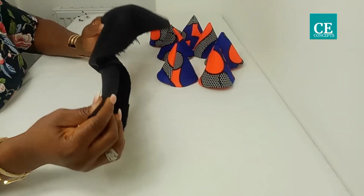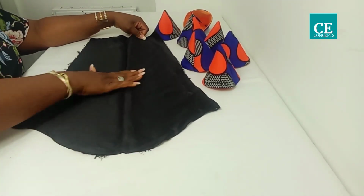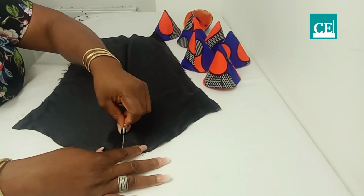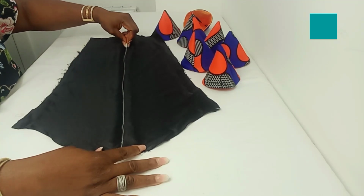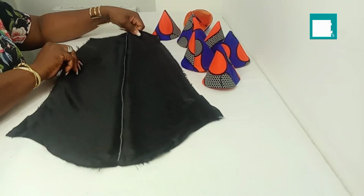Right, the next thing is to take my sleeve. I've placed my sleeve on my table, and this is the right side. Like I said, this is the center. Let me use chalk so that you'll be able to see it properly. Okay, so this is the center.